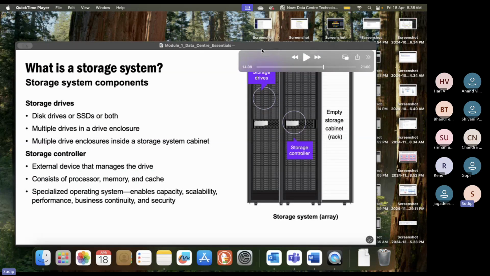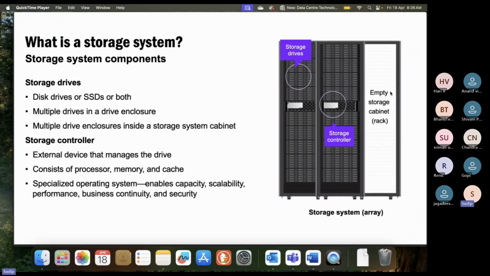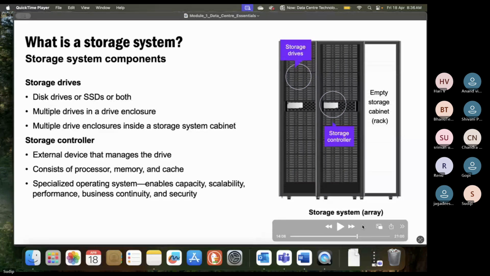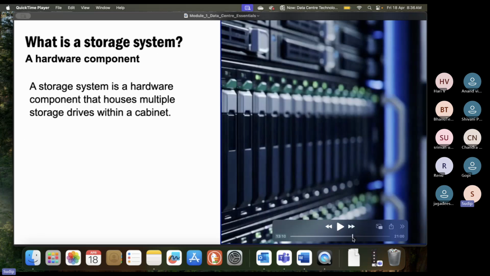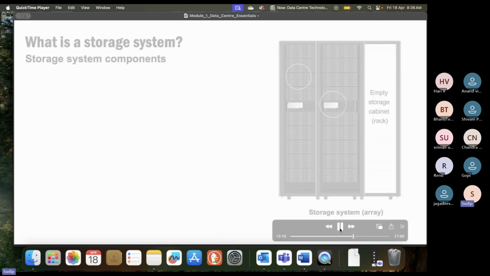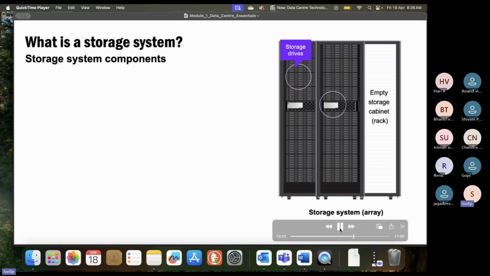Okay. So this is what we had learned yesterday about the storage system, the various high level components within a storage system. We saw what a disk shelf is, and how these disk shelves house the various disk drives horizontally or vertically. We also understood that there is one more component inside the storage system, which is like the brain of the entire storage system, called the storage controller.